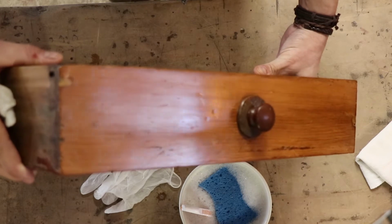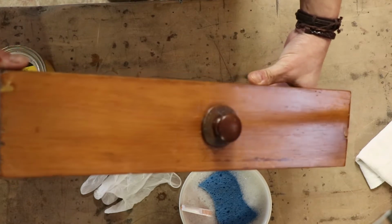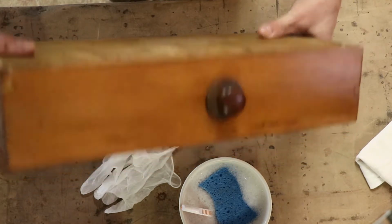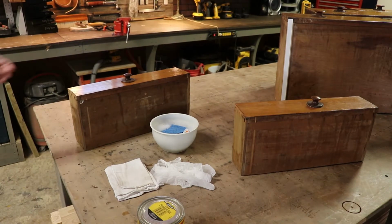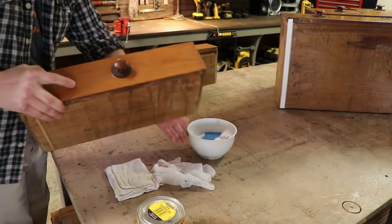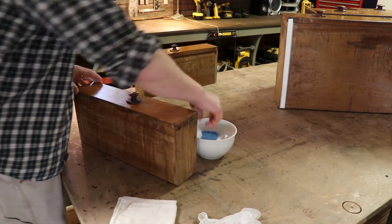You can see how it's way shinier. We're getting back down to the old lacquer or whatever the finish was that was originally put on this without damaging it. We've just removed all of the wax and buildup from over the years. So that's the first step. Just go through and scrub the rest of these, and I'll keep showing you this rag as we go.